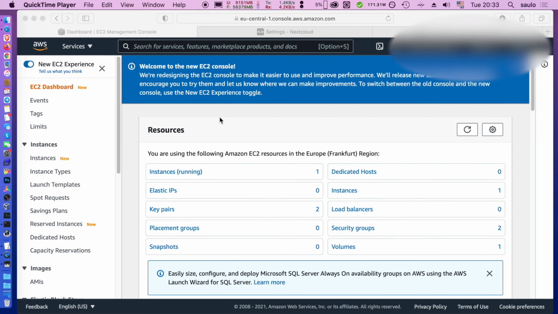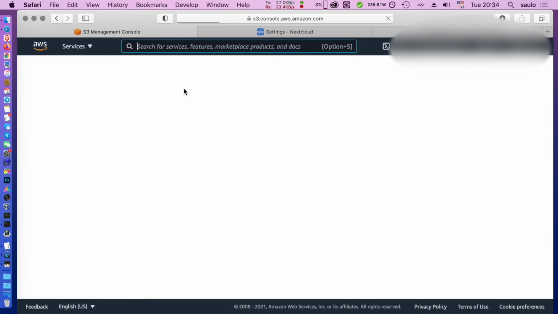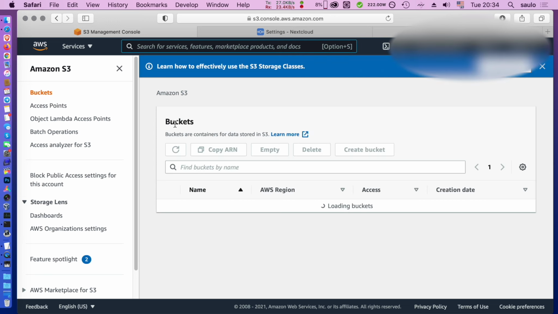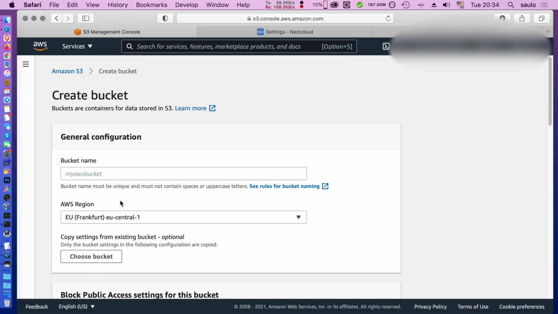Let's configure it now to use S3 as object storage instead of our local, very small block storage that's mounted direct to the VM, yeah? So first thing, of course, we need to create a bucket. So we go to the S3 management console in AWS, we create the bucket. We will choose same region here for us.